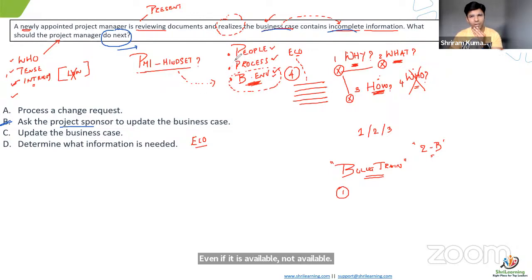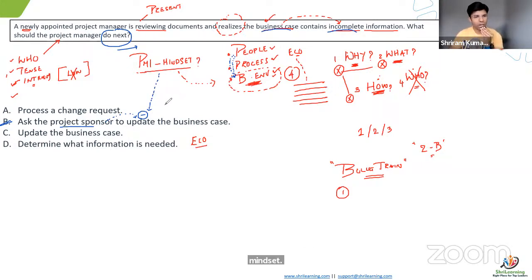But do you think the project sponsor also can be involved if needed? Yes, he can suggest, he can be a consulted person, but he is not responsible to update the details. Don't throw the ball in his court. Wherever we need some inputs from them, on the customer side, definitely we can involve them. That is the people part, stakeholder management. But don't throw the ball on them and say, no, you update. That you cannot do. So this is negative terminology, or I will say it's not a PMI mindset. Don't throw the ball on the other side.